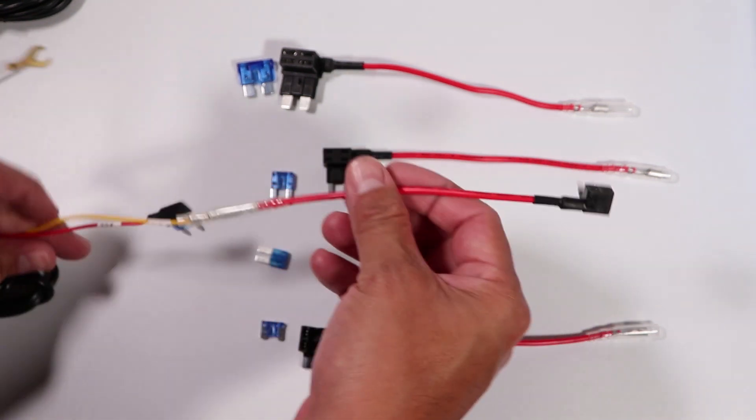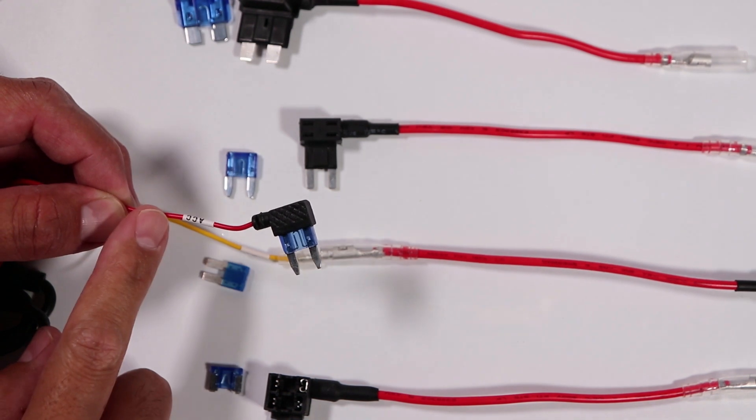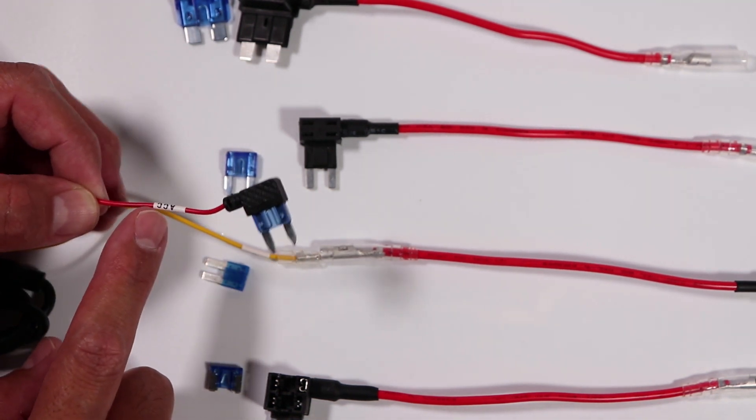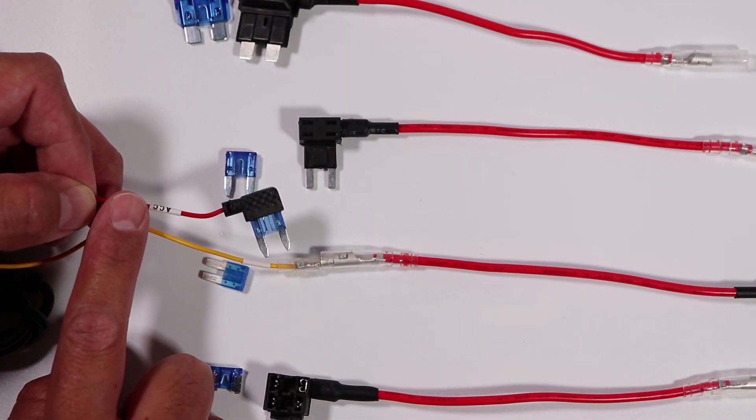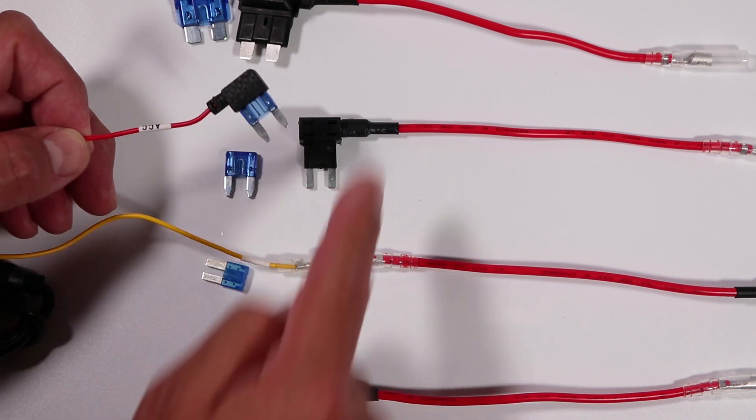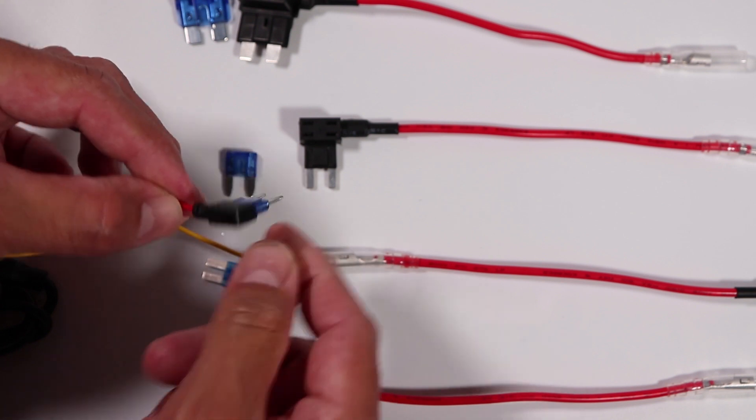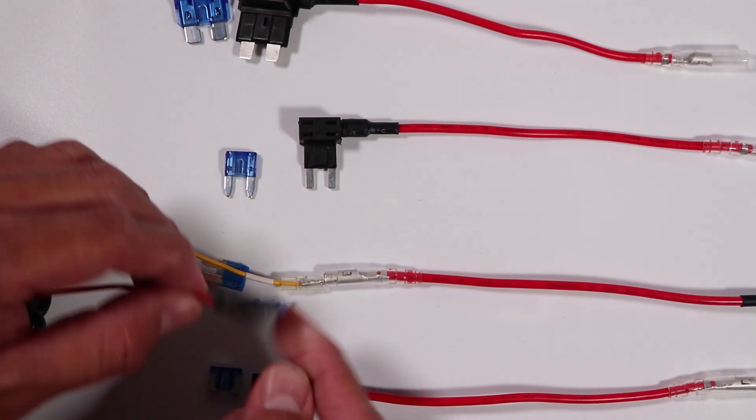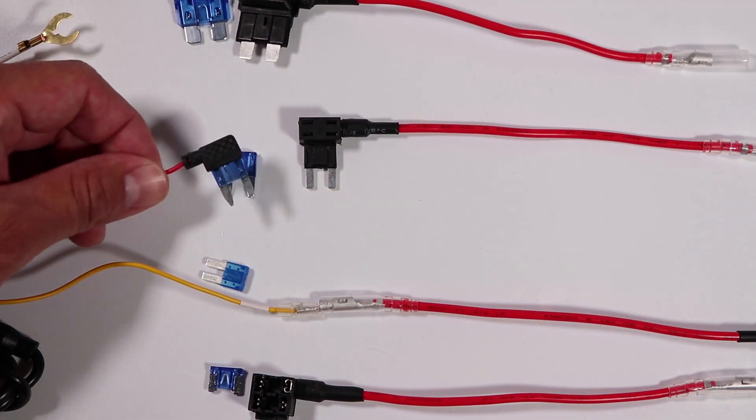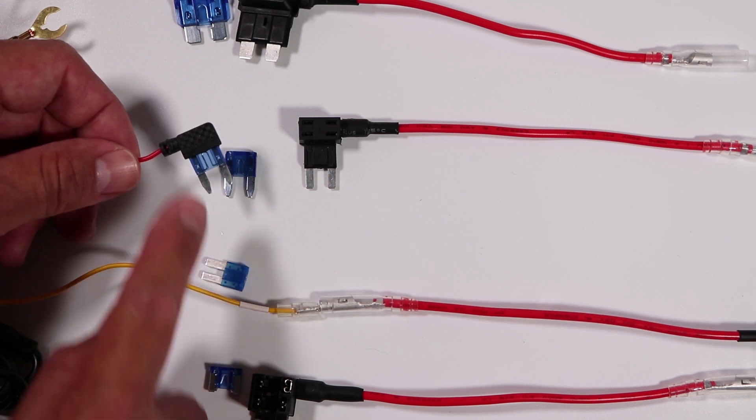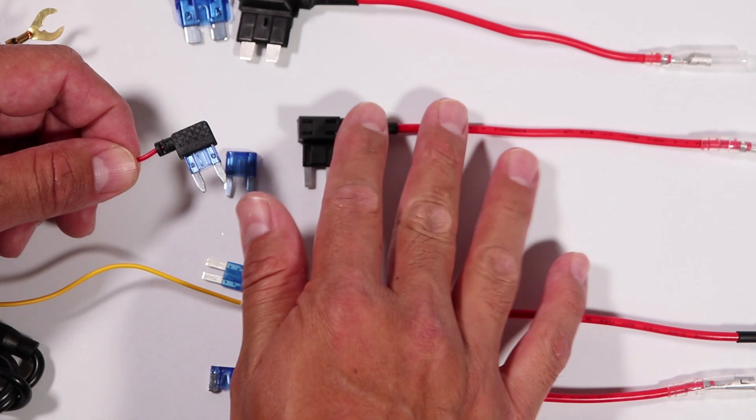Now, what about the things that I did not like or did not understand? Well, it's this red one right here. The red cable ACC should go to a power source that is only powered when the car is turned on, so I expected this wire to have a terminal like this, a quick disconnect one, so I can pick a fuse tab and use it, but instead, it has a molded fuse, and it happens to be this size right here, which is the mini fuse. Now, this is a common fuse, but may not necessarily be the fuse of my car, so in my case, my car uses these ones, so I cannot use this end. I have to cut it off and install manually one of these things.